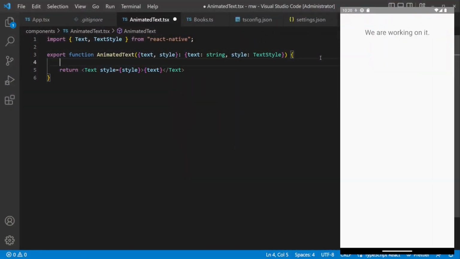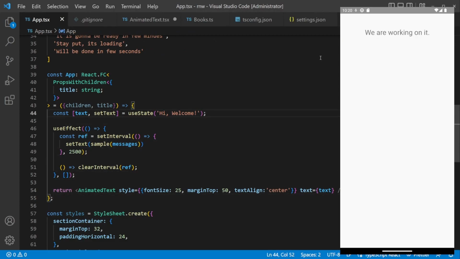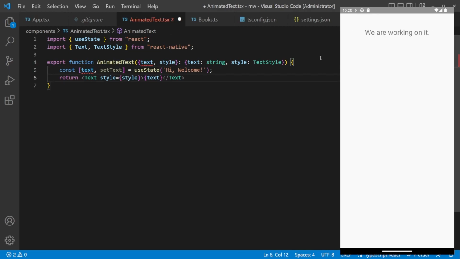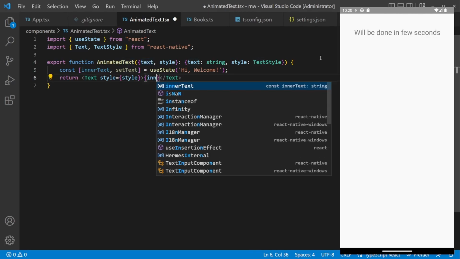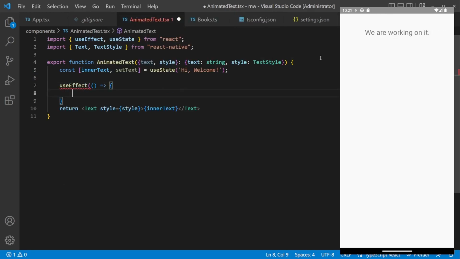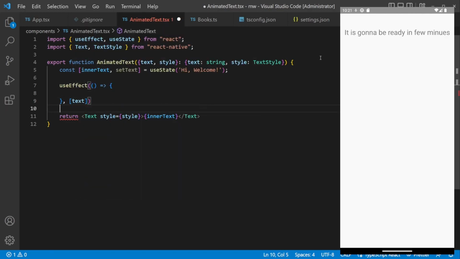In order to do that, we need to have the same text state inside this animation, because imagine if you wanted to use the text immediately, it's already changed, so we can't really use that. And I want to call this innerText instead of text because it's just coming from the properties. And we always want to show innerText instead, and then we want to have a useEffect for that, which listens to the text changes and then sets the text as text. Okay, so far probably nothing has changed. It just gets the text and puts it in.